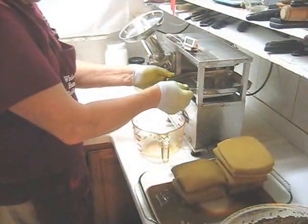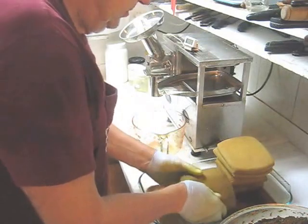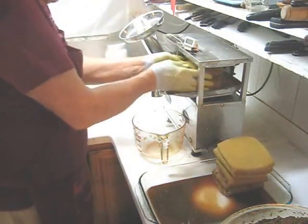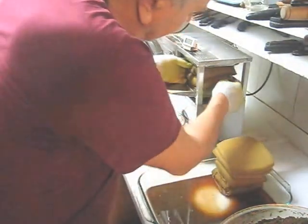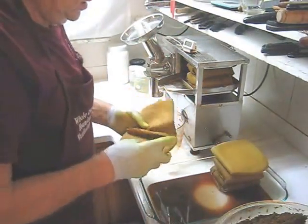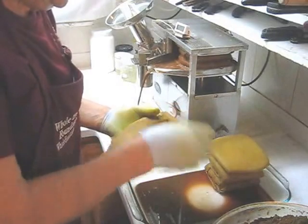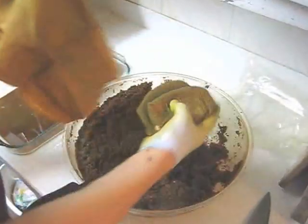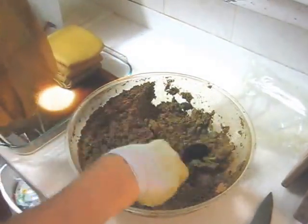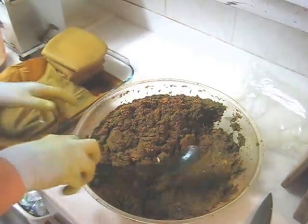Now we're going to make more juice. Pull the tray forward, make sure it's seated on the press properly. Two more cloths full of pulp in the press, centered left to right, centered front to back, all the way back, back it off. I notice a puddle of juice in my juice tray, so I'm going to crush this up and put it in the puddle. We're going to put three scoops instead of two because we have a brand new empty cloth.